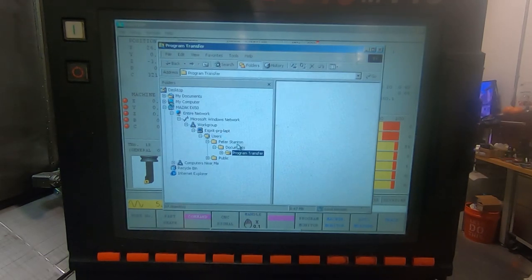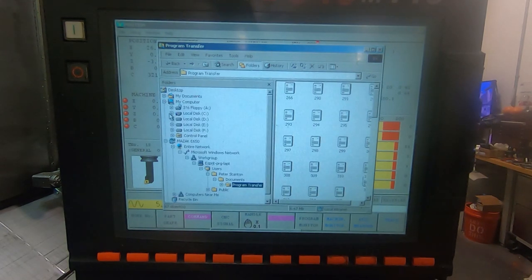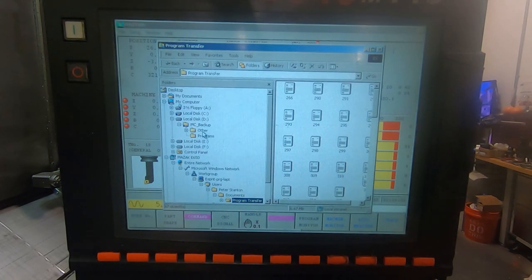program transfer directory. This is where I dragged the file from on the laptop over to. Now I need to go over here to the Mazak side of it, and on the D drive is where the Mazak stuff is. And this is the program directory where you can transfer programs back from the working memory in the control to this file. This is what the machine uses. You'll see in a second what I mean.